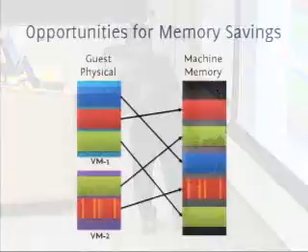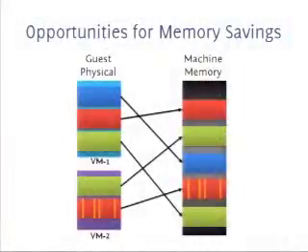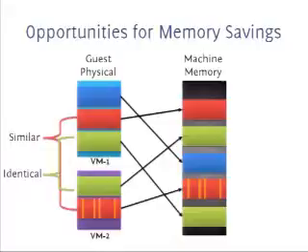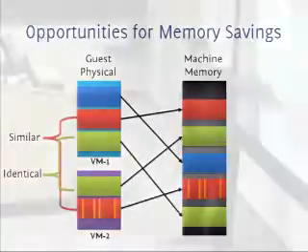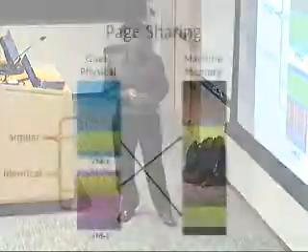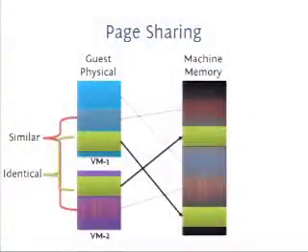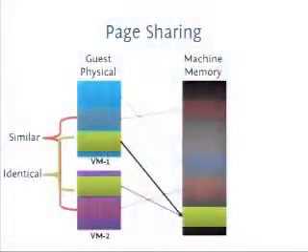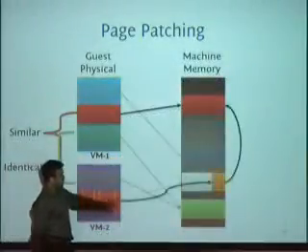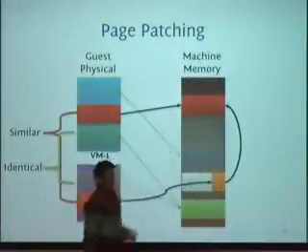Just to highlight some of the mechanisms we use, here's an example. We have 2 virtual machines with a total of 5 pages that are initially backed by 5 physical pages. Now 2 of these pages are exactly identical, and 2 of the pages are similar but not quite identical; there are small differences. The first thing Difference Engine does is share the identical pages, exactly like VMware and other systems do. That saves us 1 physical page. The next thing we do is identify pages that are similar but not quite identical, and for these we can store the page as a diff or a patch against the base page.